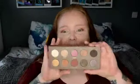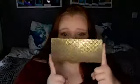I don't think that this camera and the lighting is doing my eyeshadow justice right now, but this palette, I live for this palette right now. I have only tried it today. There's so many other combinations that I could do with this, and this eye look, I am loving, absolutely loving. It's nuts, it's amazing. So that is the first impressions of this eyeshadow palette.